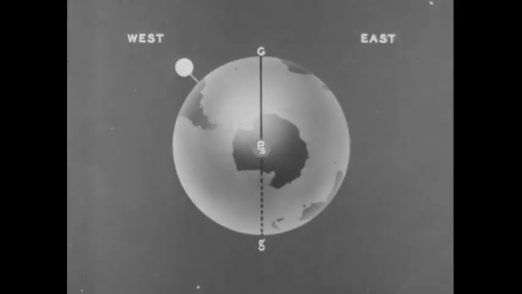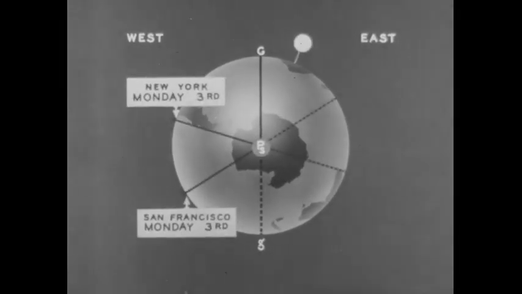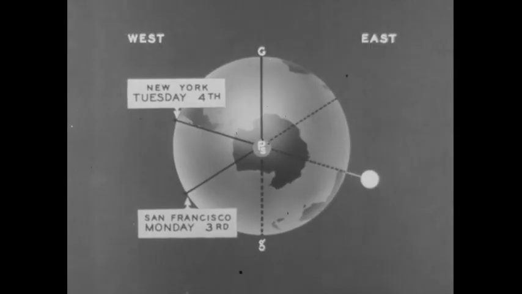Now let us consider the matter of a new day in relation to the date. As one day ends and another commences at midnight, or at the lower transit of the mean sun for any position on the Earth, it is evident that a new day is always commencing somewhere in the world. Consequently, there can be 2 different dates occurring in different parts of the world at the same instant of time.